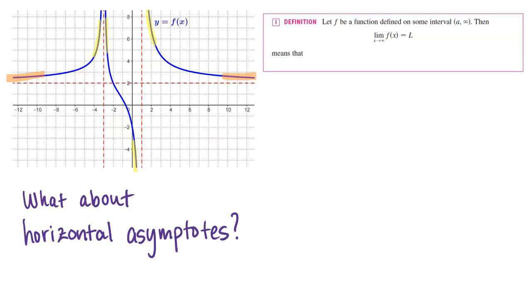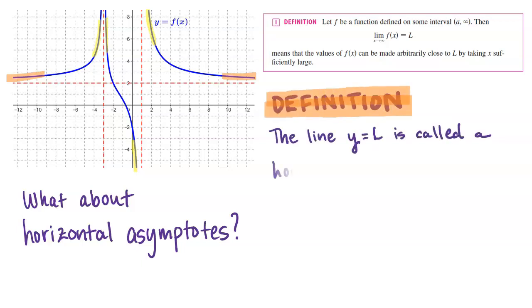And if we say that that limit is L, we mean that we can get the values of f as close to L as we want simply by taking a large enough x. So we pick some x that's big enough, and from there on out, every y value will be within the specified closeness to L. And then that lets us define a horizontal asymptote.